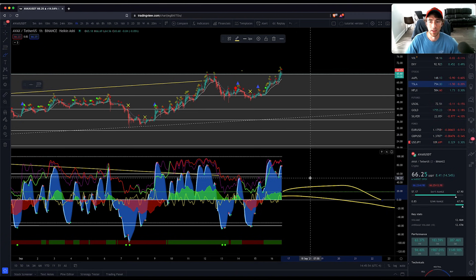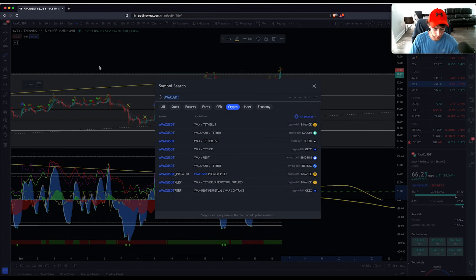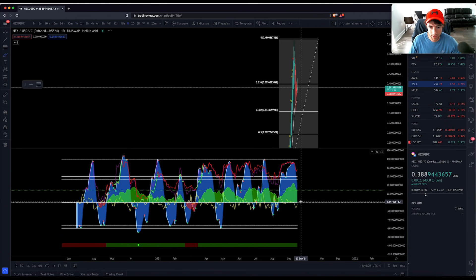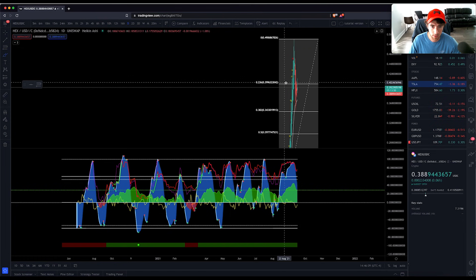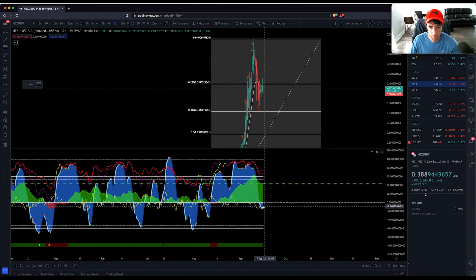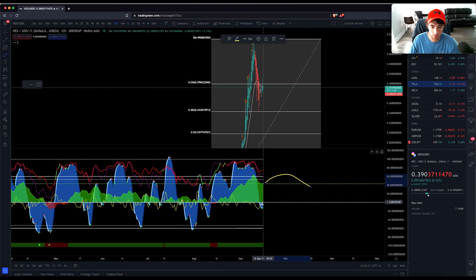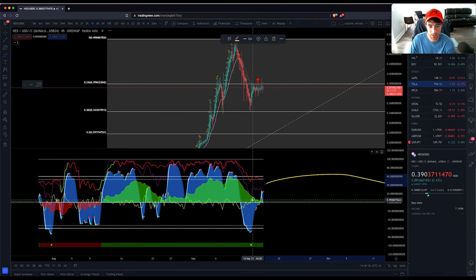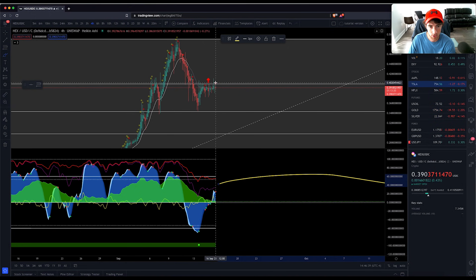I want to look at HEX token last. On the daily the VWAP is coming up — we had that correction and we're fighting with the 2.36 Fibonacci level to see if we can get through it. Printing a trigger wave there — looks good. We may have some situation where we come up with the VWAP. On the 6-hour, it's half and half — do you want to buy something hitting into resistance? This could be forming like a bear pennant almost, but there's still enough reason to believe we have more time. On the 4-hour it looks a bit more bearish — printing that red dot, momentum going down.